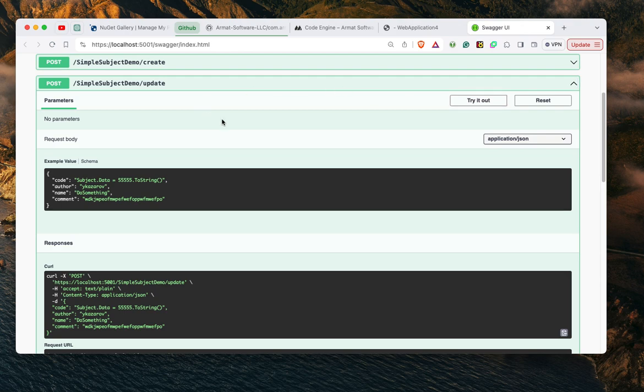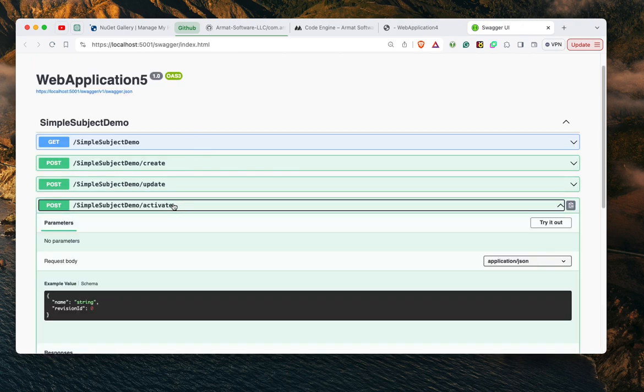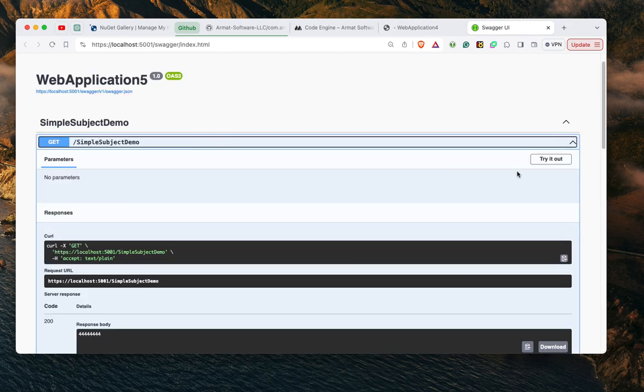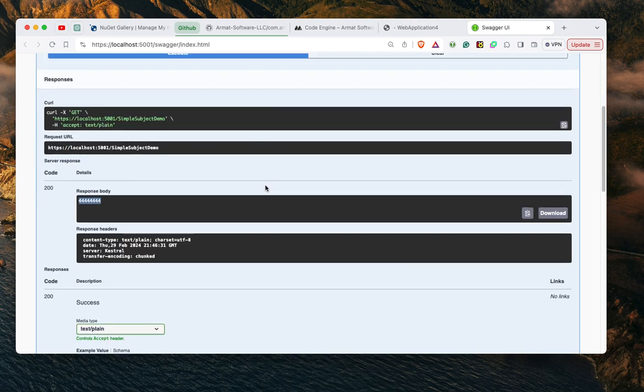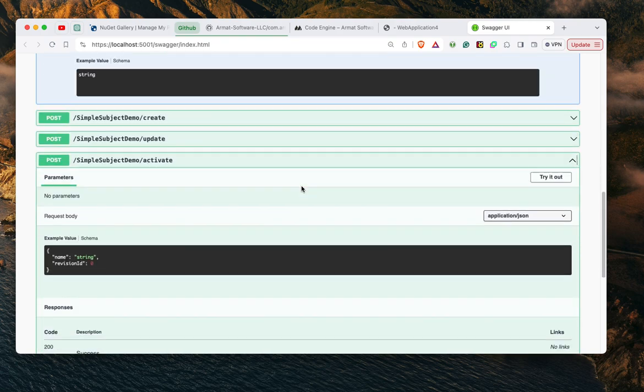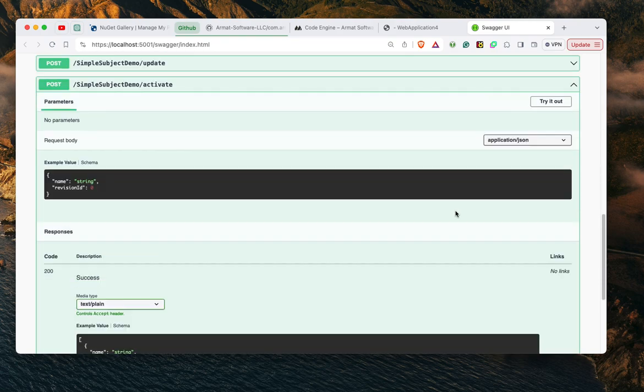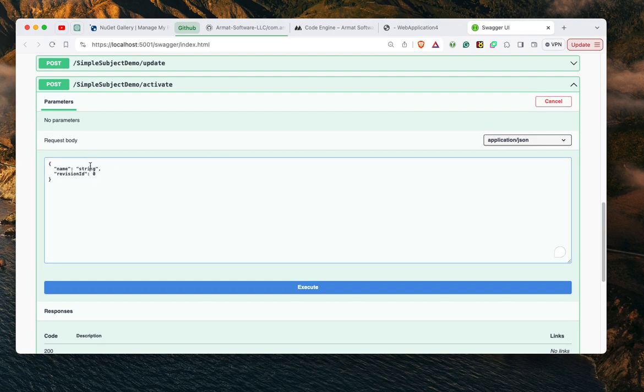We have revision 2 now, so maybe I should run this demo again and make sure that we still have 4s. Great. Okay, then I will go and activate the do something action, and I will activate revision 1. No, I'm sorry, revision 2.